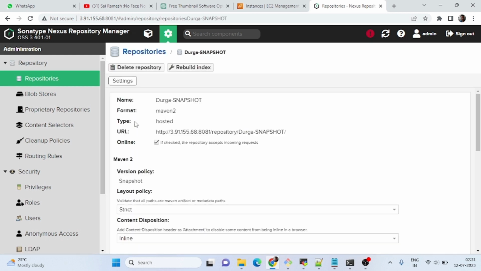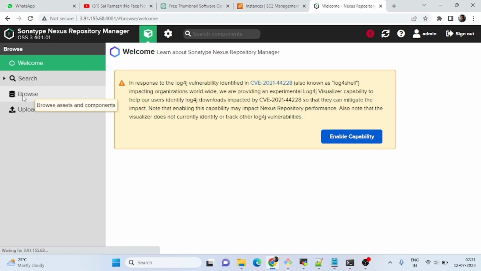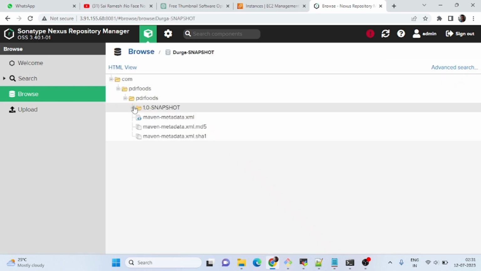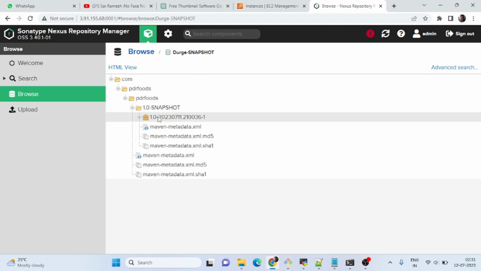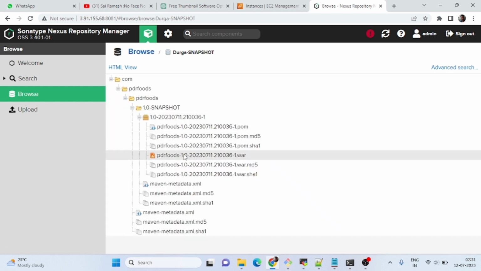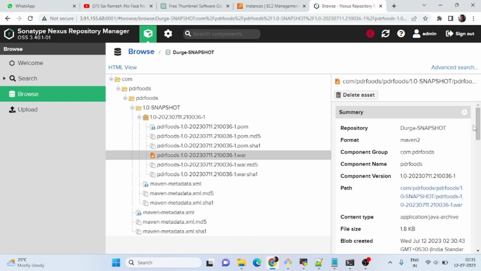Okay, see here, snapshot repository. Sorry, we have to go to here now. Browse, and snapshot repository. See, we need to click here actually. Click here and click this one, the .war file. You will get the dependency also here.